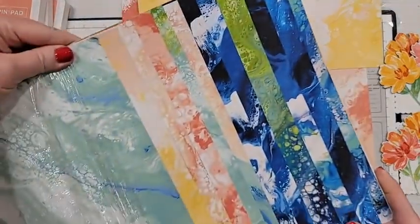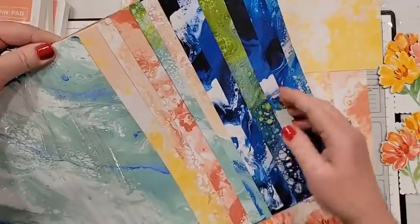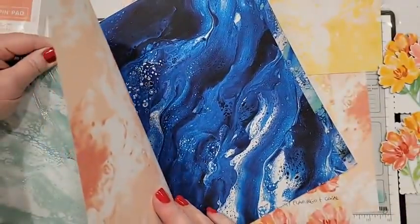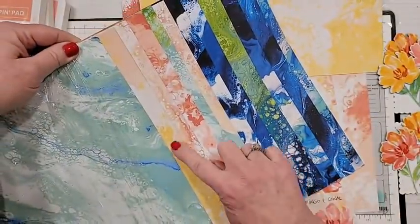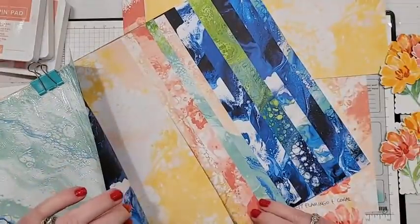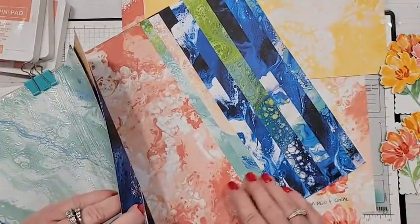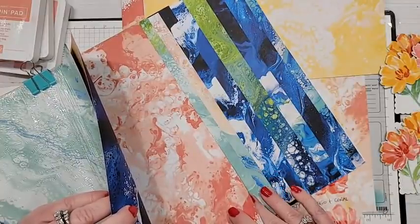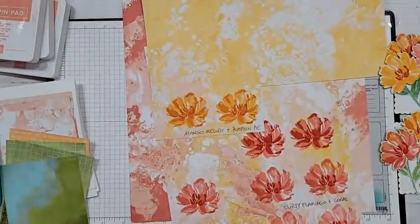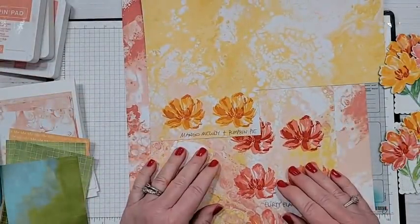So this was just released by Stampin' Up yesterday, March 1st. And it's got all these gorgeous patterns that look like waves or ocean or crashing waves or water. But I'm using these three right here that do not have blue. So we have yellows and flamingo and maybe petal pinks and corals. Those three right there are the ones I'm using. And it just became available yesterday on March 1st. I think I just said that, right?